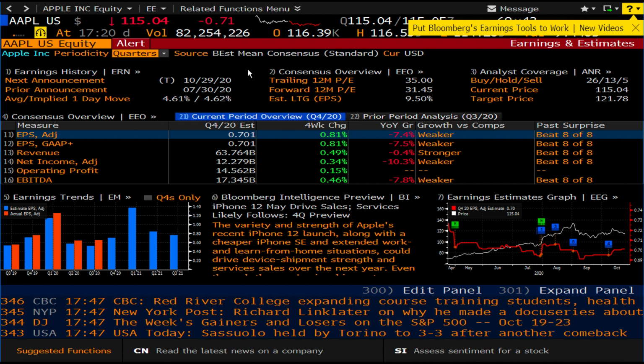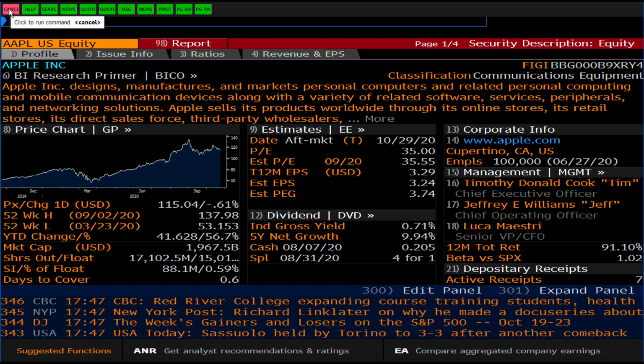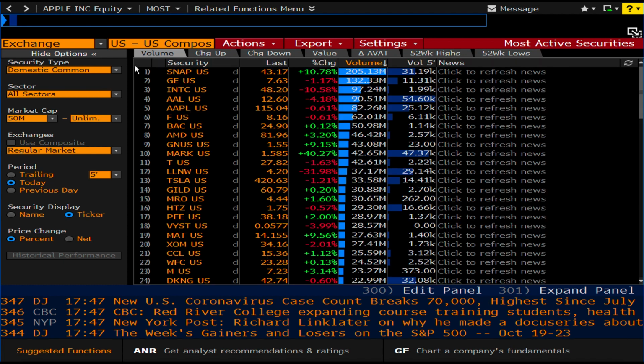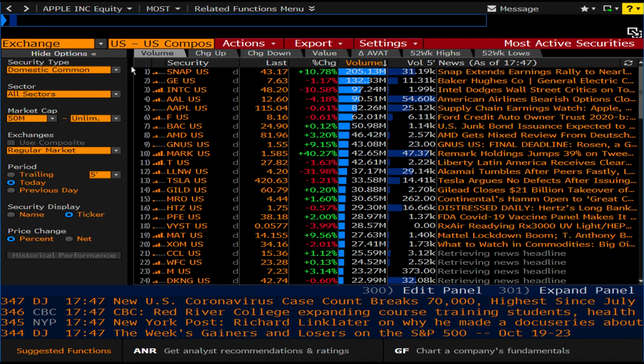But if you guys are new to the Bloomberg terminals, these are some of the more useful features for you to play around with. I think they can help you narrow the scope of companies you want to invest in. But in the end, I can only give you the tools to search for what you need. So I encourage you guys to play around with this, and hopefully you guys don't lose a lot of money.